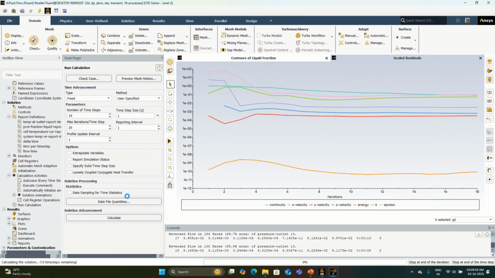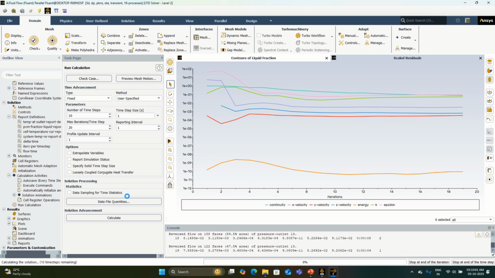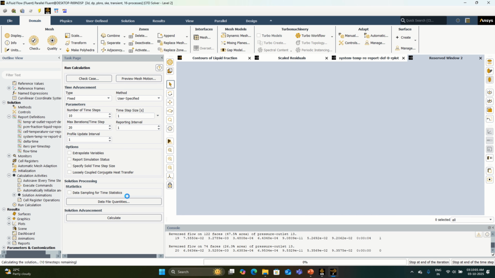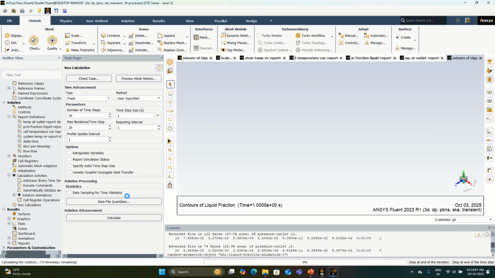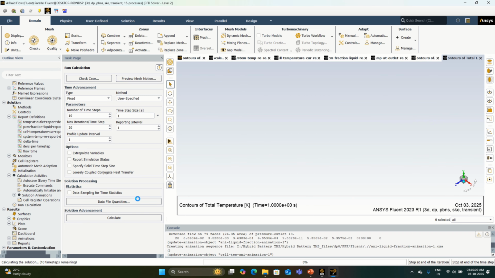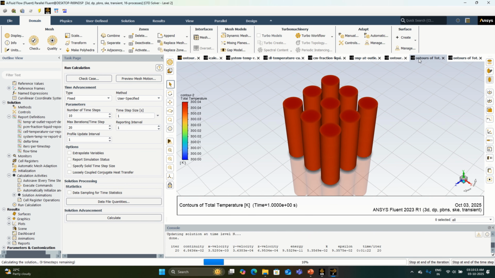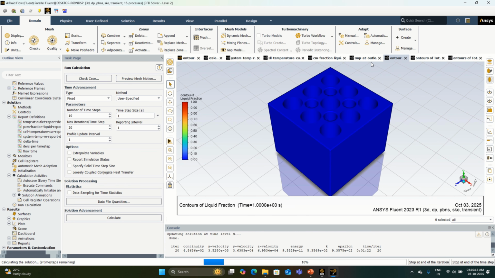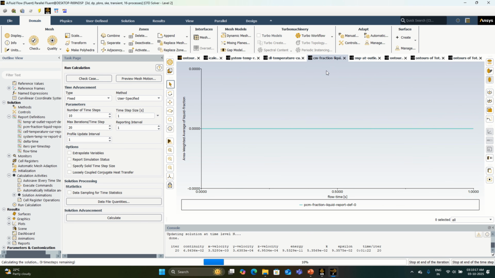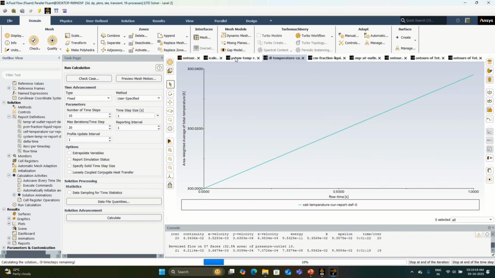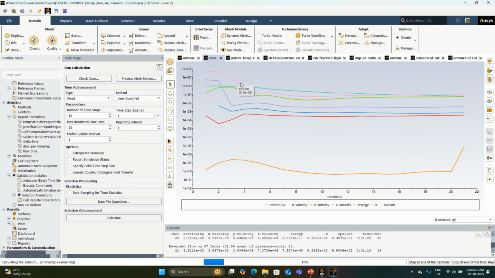There will be one more, and now the windows will be visible one by one. You can see now the windows are getting visible. So this may take some time, as you can see. This is your scaled residual.